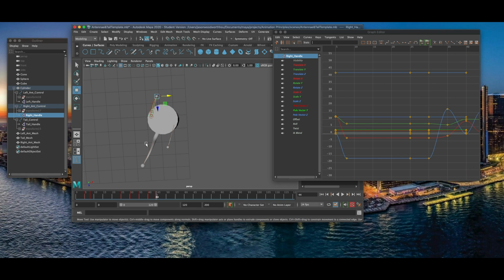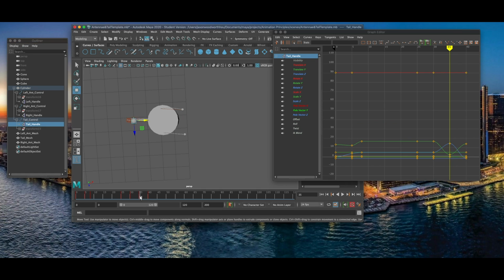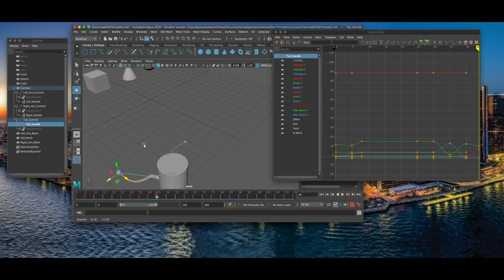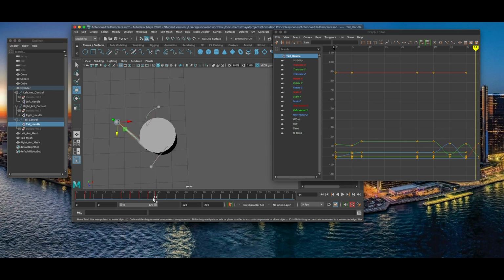And the last thing we want to do is, what does the tail want to do? When it starts spinning this way, the tail's going to want to stay where it is too. So we're going to grab that tail handle, and at 44, we're going to bring that around like that. Comes there, and there it spins. There we go. And so it wants to stay in motion. So it moved there, but then when it comes to rest, they're all going to want to bounce back again.